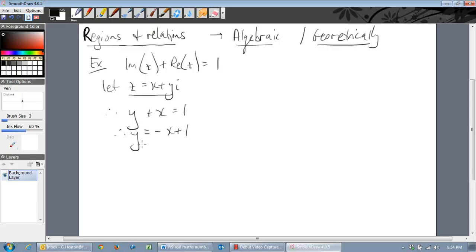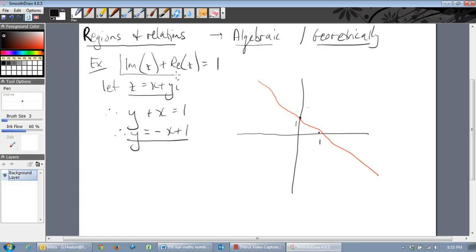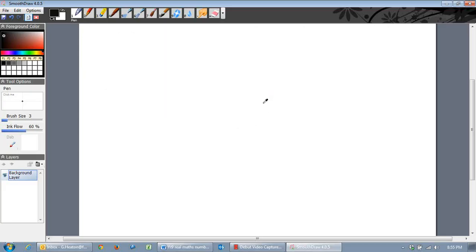Therefore y equals negative x plus 1. So this is the actual relationship if we think about it in terms of x and y on our graph. If we just draw a very dodgy graph here, what does that look like? It'll be negative x going down there and it's crossing at 1. So I've got 1 there, 1 there, and that should be a straight line. My apologies, I'll learn how to do lines on this program, I promise. That relationship gives all the points on this red line here. So that's your first example. So x plus yi is the key there.